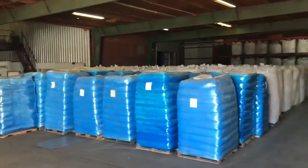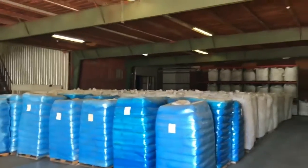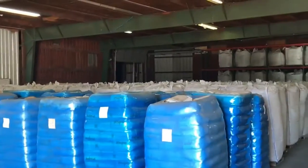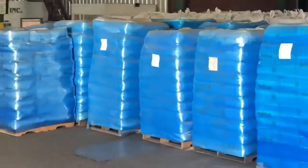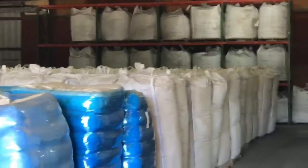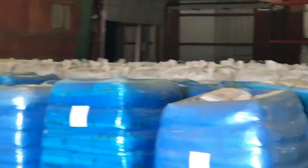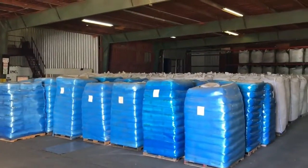I can never get to all the rooms in one video because they're too far apart. There's some in another room — probably got about twice as much as you just saw in this video in other rooms in the warehouse. The blue wrapping is 50-pound bags, and the super sacks are a little over 1,000 pounds, like 1,100 or 1,150. This is our inventory since I've been gone in the last three months.